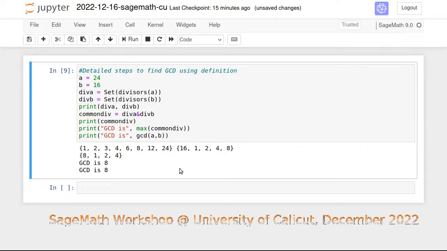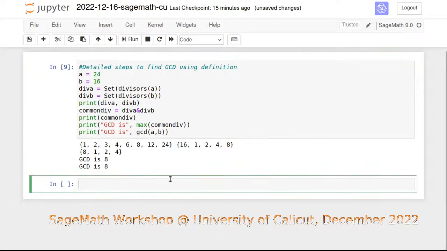These are all for pedagogical purposes, because finding the GCD is really easy using the GCD command itself. But suppose that we want to demonstrate how the Euclidean algorithm is working, and see all the steps in between. So how do we do that? That's what we want to see. In each and every step we have to write a = bq + r. That's what we do in the Euclidean algorithm.